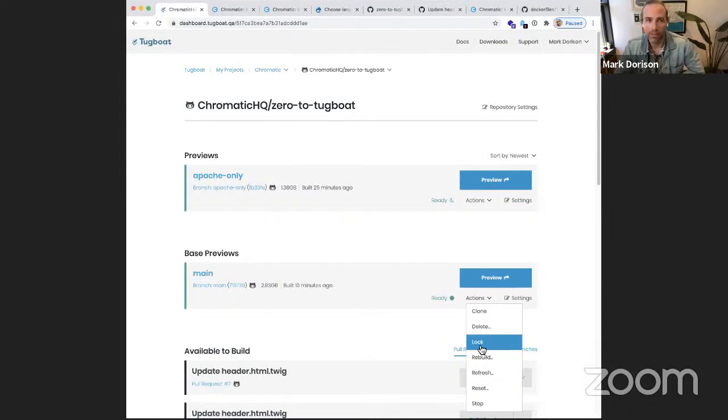You could lock it, and then until you explicitly unlock it and take some other action, delete it, refresh it, rebuild it, whatever it is, that's going to be a stable environment that can stay around, and content can be added, tested, etc. So we love Tugboat because it's flexible in that way: we have a way that we use it most of the time, but it's flexible enough that it can support these other use cases as well.